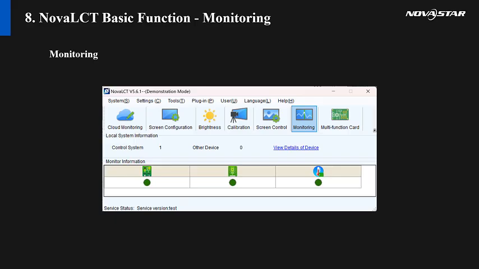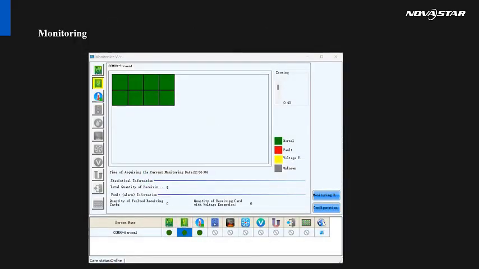It monitors the status of the sending card, the status of the receiving card, the temperature of the receiving card, the status of the monitoring device, humidity, smoke, fans, power supplies, flat cables, cabinet doors, module status, and eye care status of the control system, enabling users to be informed of abnormal situations in a timely manner and handle them. This is a monitoring page we could see.